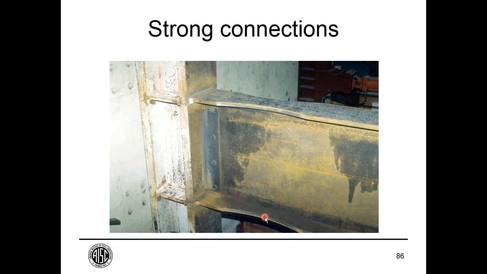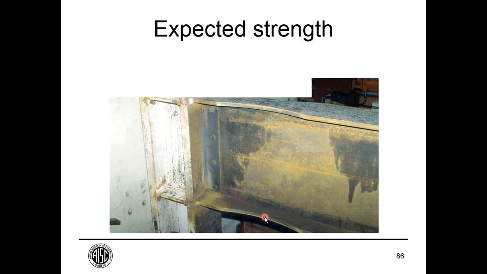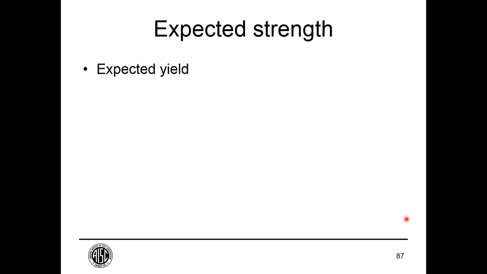So seismic design is often less about strength than about proportioning, making sure the structure is well proportioned to get yielding where yielding can occur, and to keep inelastic demands from where there might be a non-ductile rupture type of failure. In order to do that proportioning, we have to understand the expected strength of our elements.